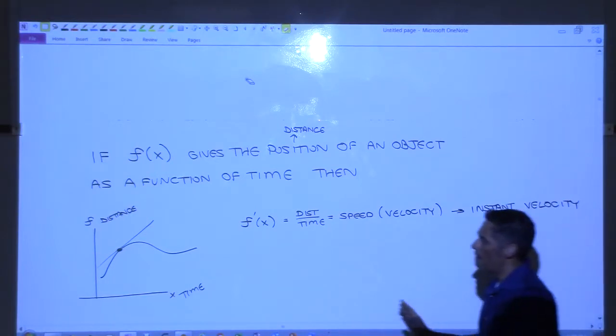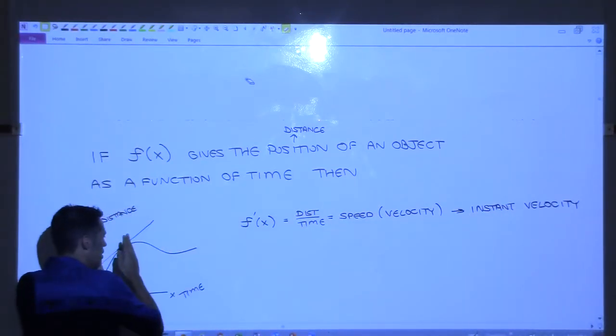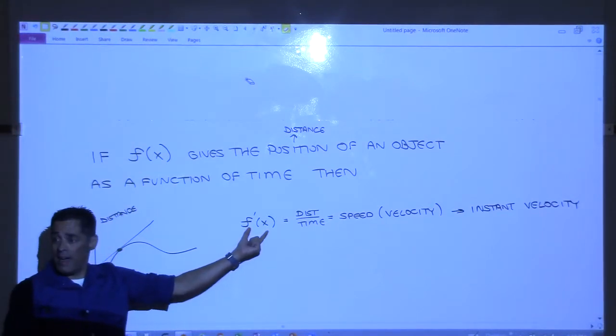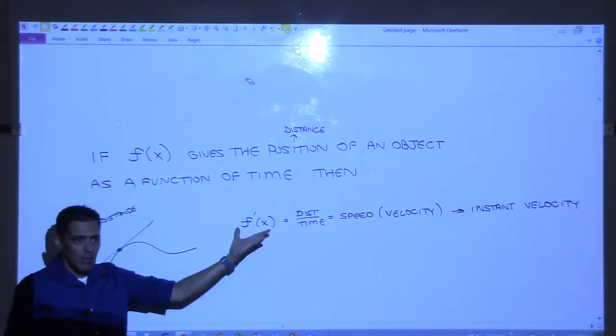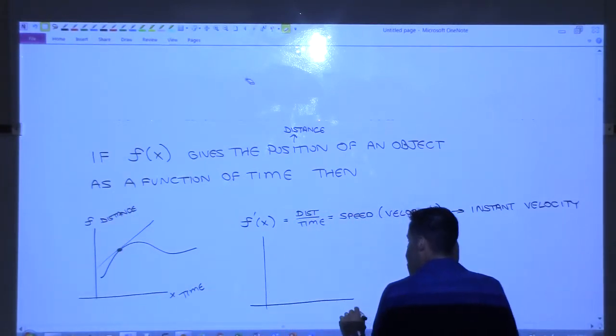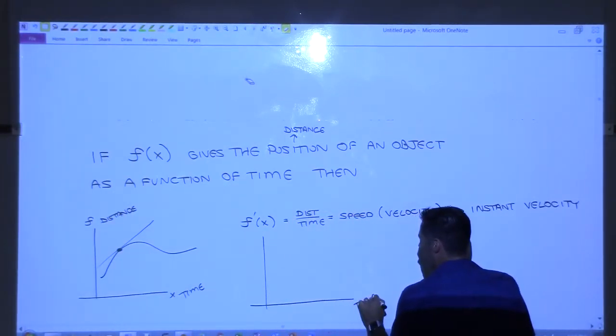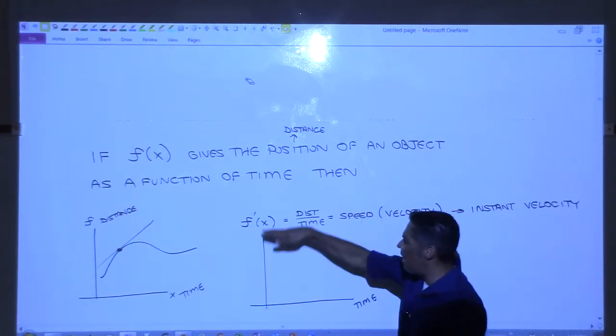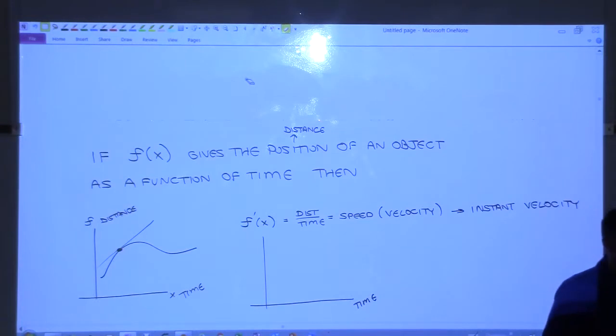So remember, starting with the function, we do differentiation, we get a new function, right? If this is a new function, can I graph it? Yep. Sure, I could graph it. And if I graph this function, here's time, because it's still a function of x, and x is still time, but what's the output? Is the output position anymore? What is it? What's the output of this?